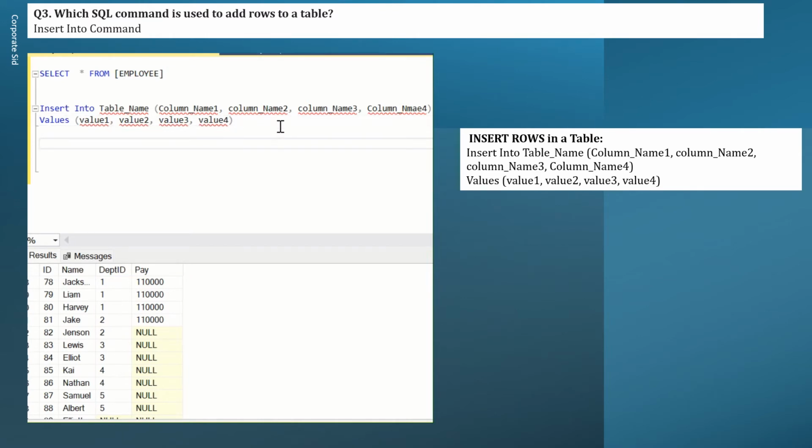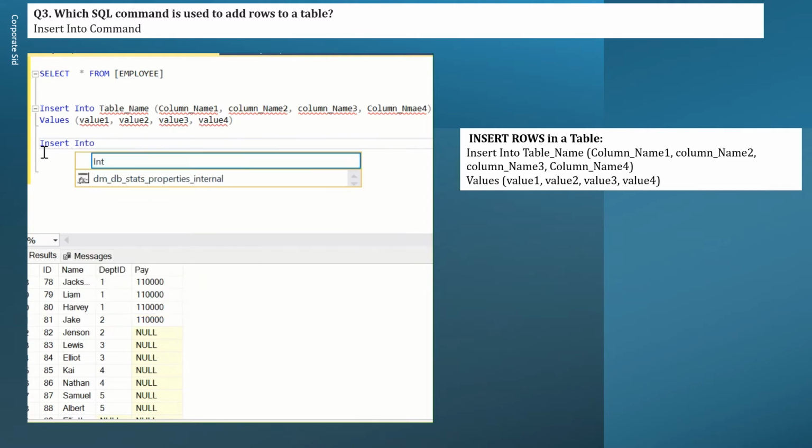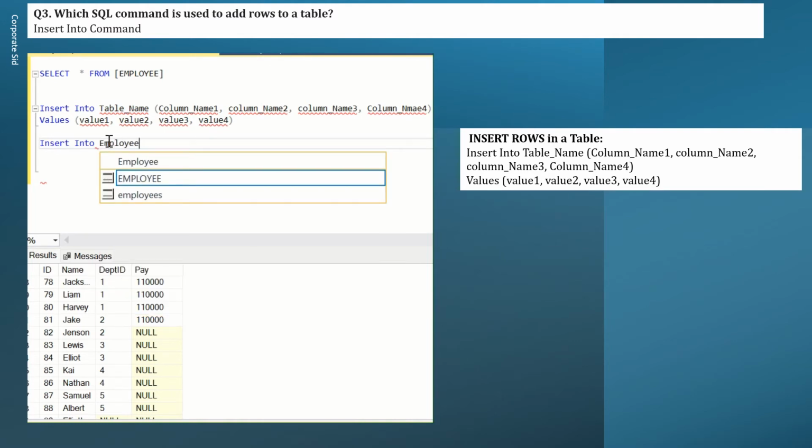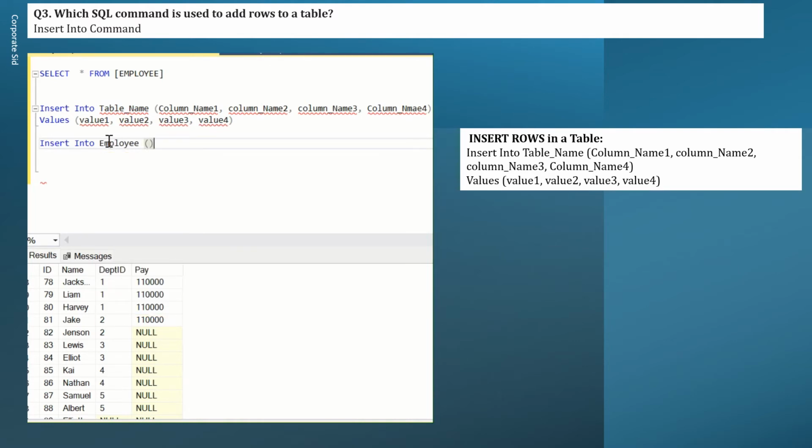I will do it as insert into command, table name, which is employee. Put in parentheses your column names: column 1, column 2, column 3, column 4, which is ID, name, department ID, pay.